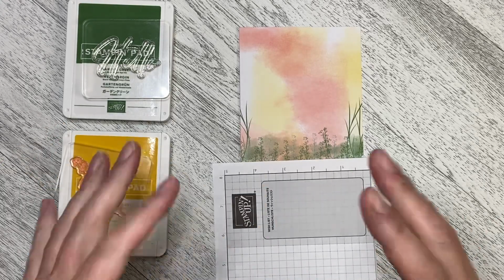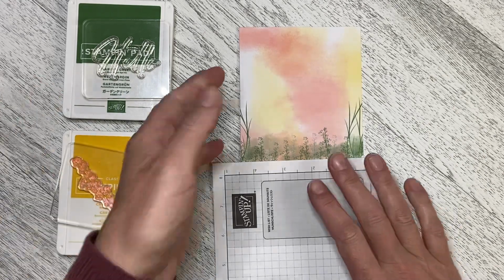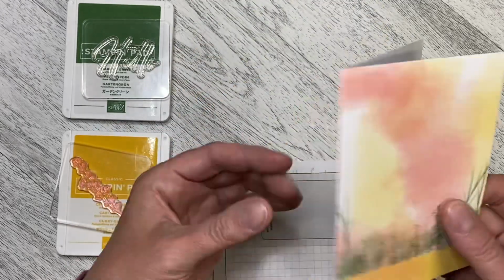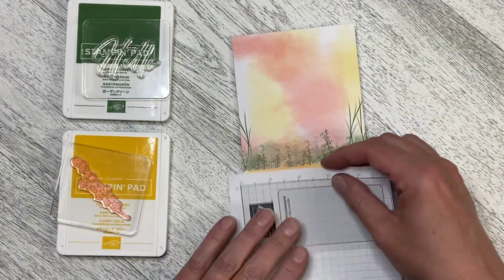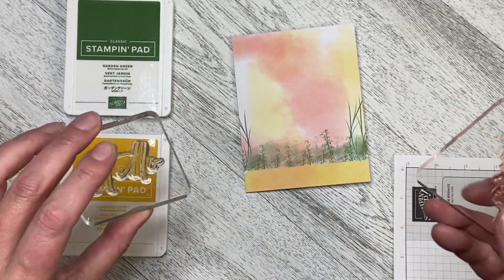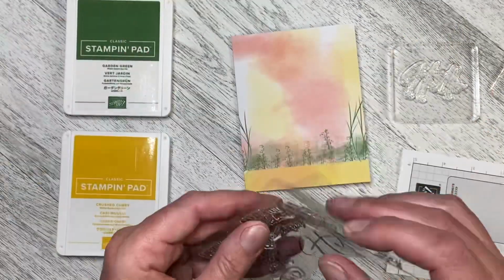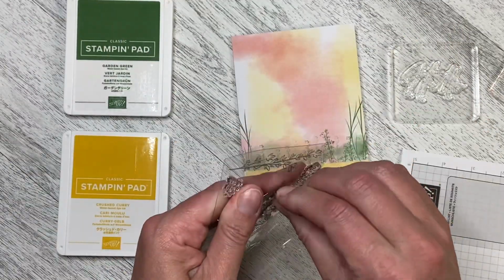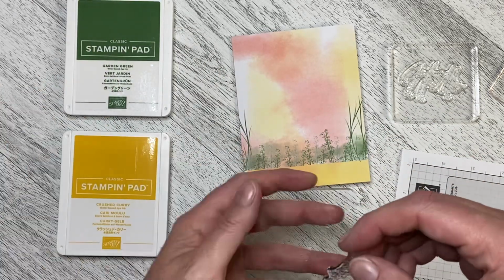We are going to do another alternate card using the Pick of the Crop June 2022 Paper Pumpkin Kit. So what I have here is one of the card bases from the kit. And with it, I have the hello and the floral. And I wanted to get out this one too that says, "You are the pick of the crop." And I'm just going to grab another one.